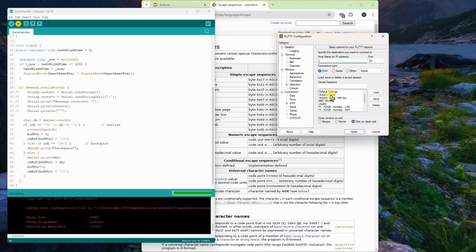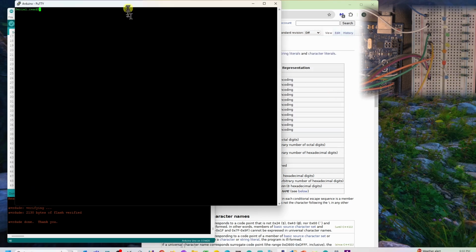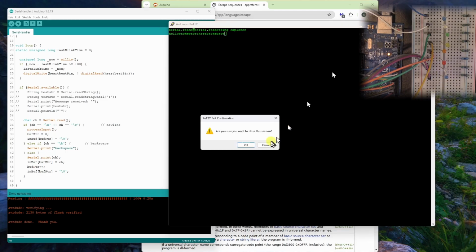So I'll just set up another one ready to go. Okay, there it is. So there's our banner. So type in some words. If I type in hello, and if I hit the backspace key, then we get that backspace message. So that's not that helpful. But if I hit backspace, we get that message again. So at least we can see that it's working. So the next thing we need to do is actually make it work properly.